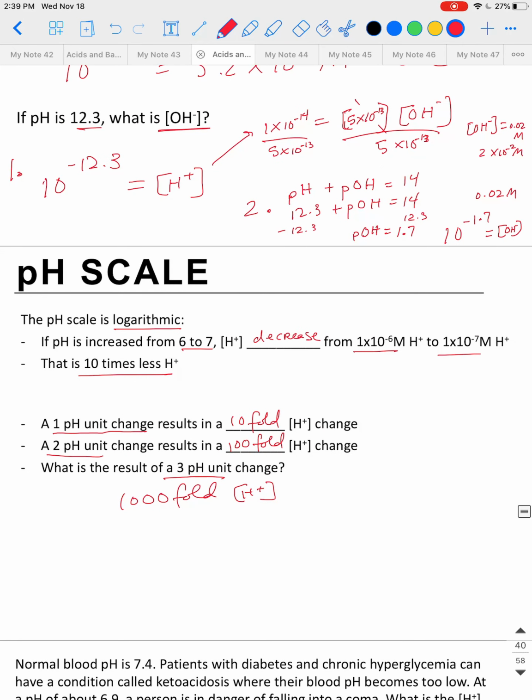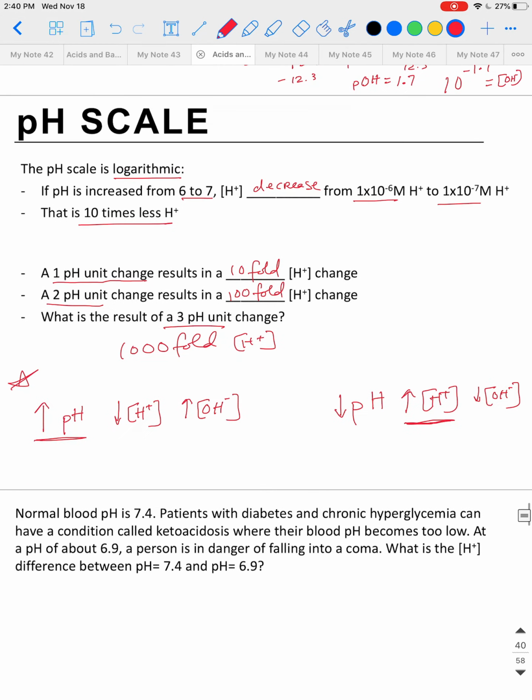So some key relationships to know here. As you increase in pH, as you go up the pH scale, you decrease in your concentration of H+, and proportionally, you increase in your concentration of OH-. This is a very, very key relationship to know. Vice versa, as you decrease in pH, you increase in the concentration of H+, and you decrease in OH-. As you go down in pH, you become more acidic. More acidic means you have a lot of H+. H+ makes something acidic. Higher pHs over here are basic pHs, and you have low amounts of H+.